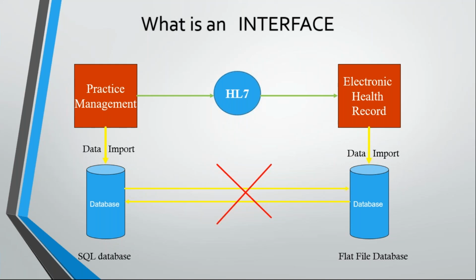However, if we have HL7, the engineer on the PM side has to just go ahead and extract the data and send out an HL7 message, and at the same time, the EHR engineer has to grab that HL7 message, understand it, and then write the queries to insert the data into their EHR. Both of them don't need to understand the architecture of the opposite database.